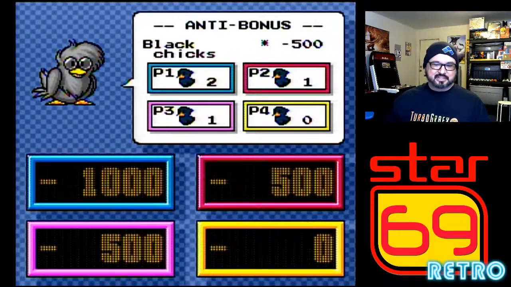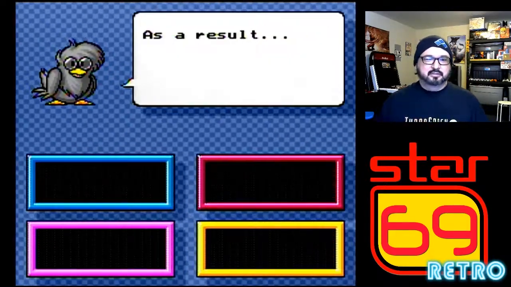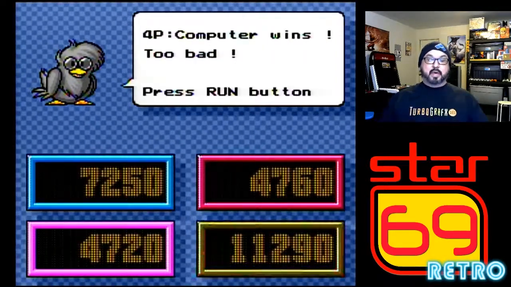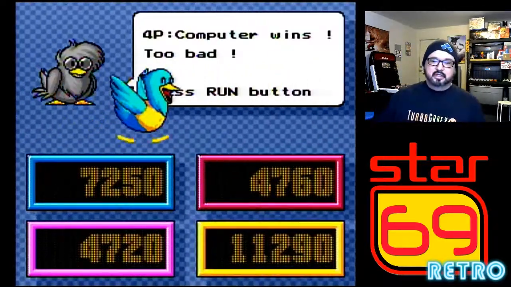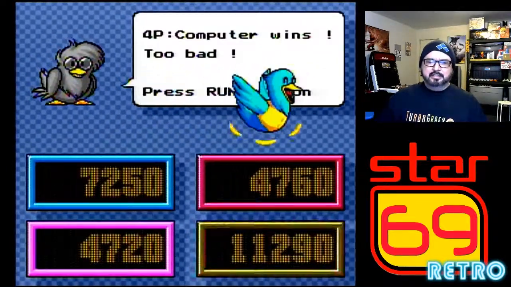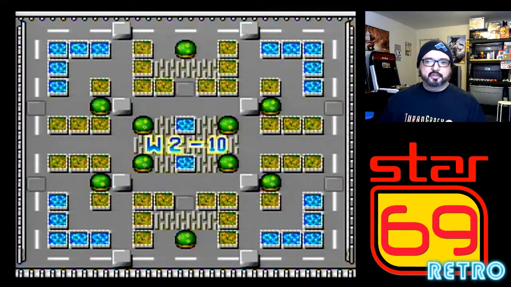Ooh, I have two black chicks. Ugh. I think that might have hurt me enough to lose. Oh my god, 11 blues just on a tear. Alright, I'm gonna do one more. I think we got the idea. Well, let me do one more first. I'll give you my thumbs up or thumbs down.